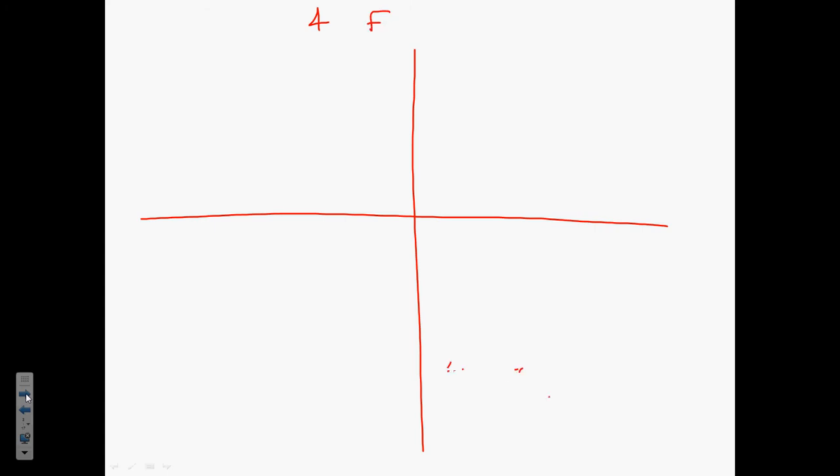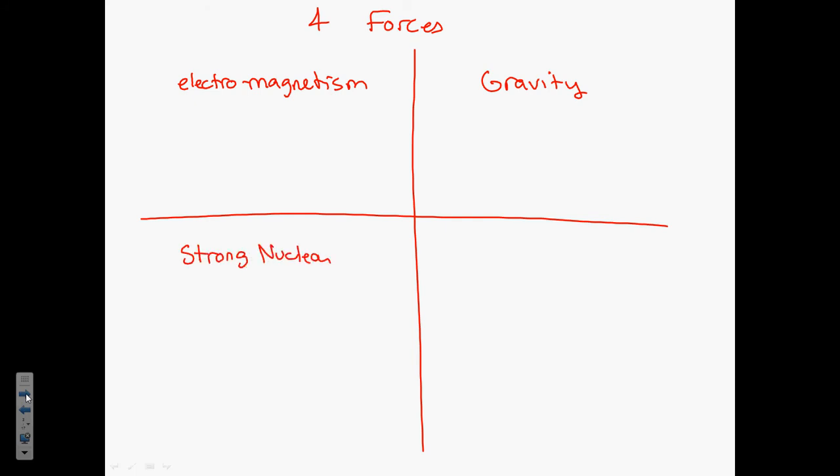This is what science currently says about forces. Science says that there are four forces right now. The first one is electromagnetism. So a magnet, gravity, the strong nuclear force. This is what keeps protons and neutrons attached inside of a nucleus. And then the weak nuclear force. These are the four fundamental forces. The weak nuclear force is responsible for nuclear decay. We're not really going to talk about the strong or weak this year at all.